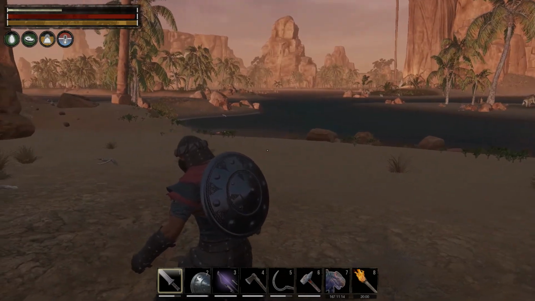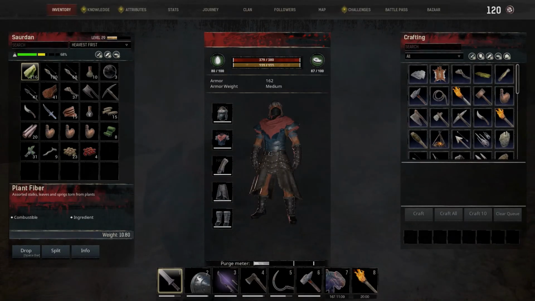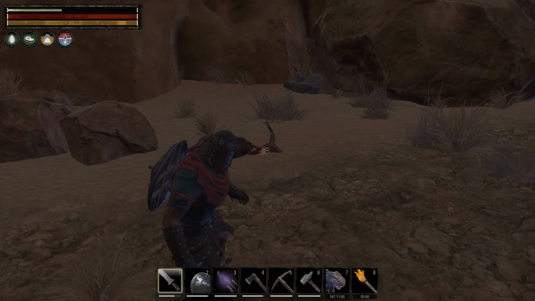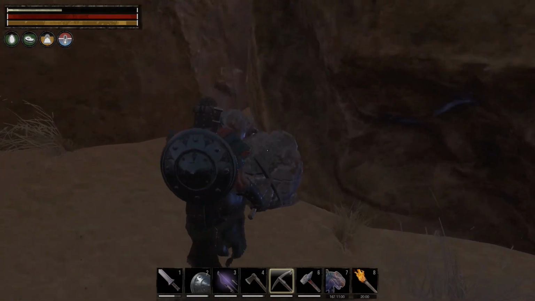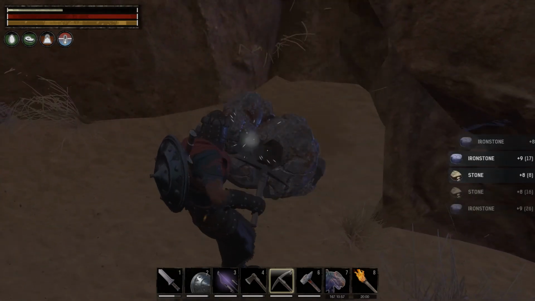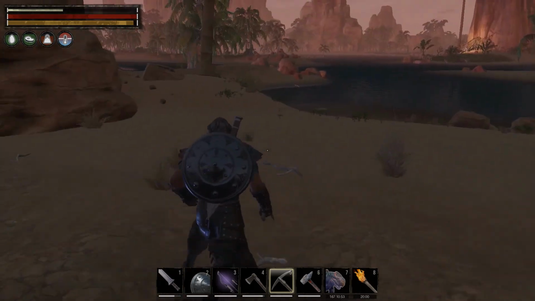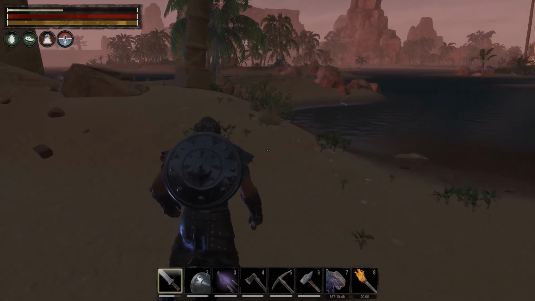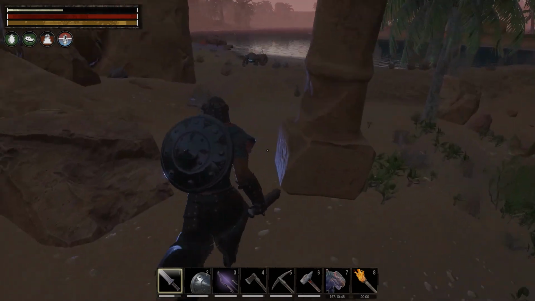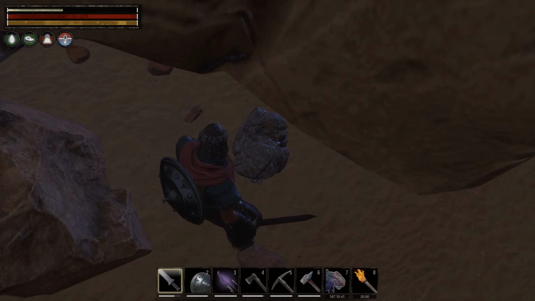Where'd the hyenas go? Well, might as well grab this iron while it's here. The hyena's gone. Well, we'll feed crocodile to hyena. Oh, there's another one here.